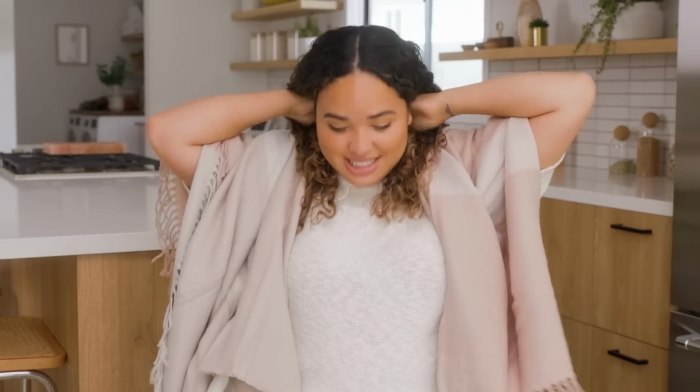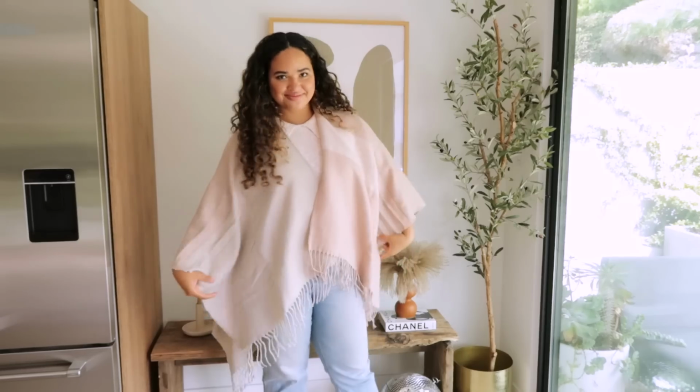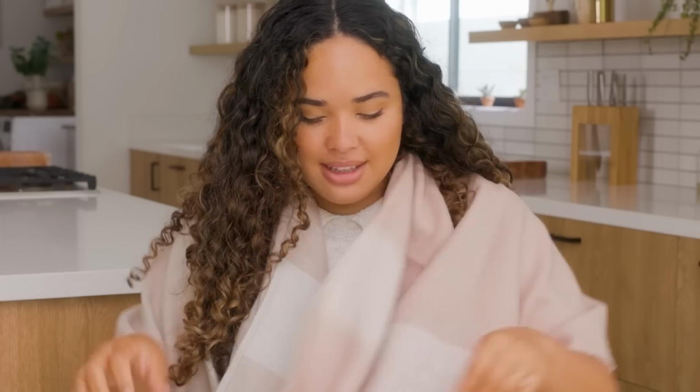Next, we have this Scarfigan, which is a scarf cardigan. I did not make that up. Apparently that's a thing. It's a word. Very excited to use that in my everyday life. Can you pass me my Scarfigan? Yeah, this is nice because if you have a plain outfit, you can just throw this on and spice it up. Also, for people who are always cold, this is nice to just throw on and be all cozy and cute. The material is super soft. I really like this kind of thing. I just feel cozy. This with the mug in the morning, that's a good way to start the day.